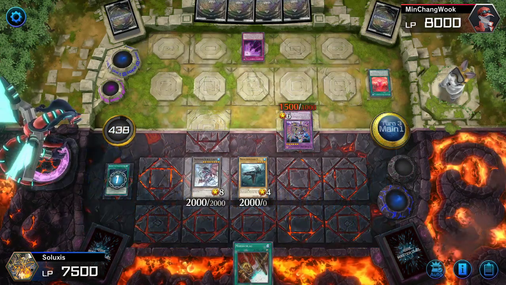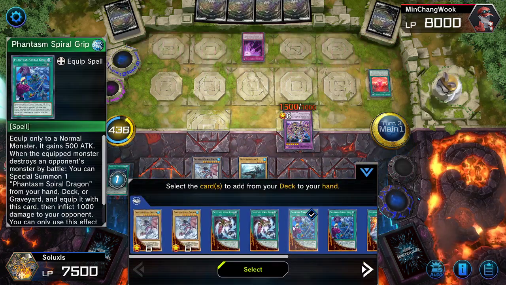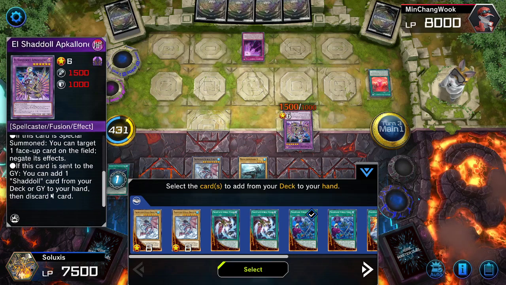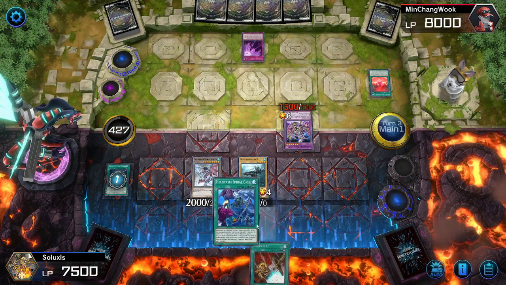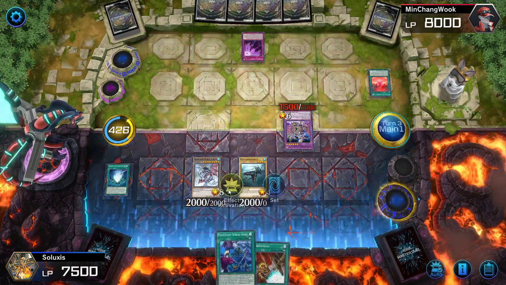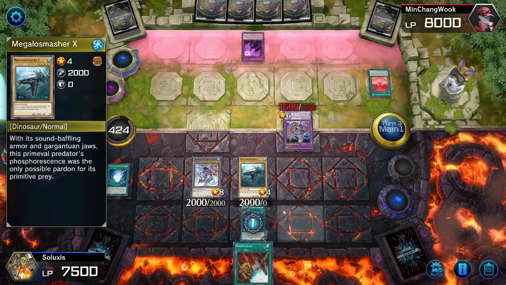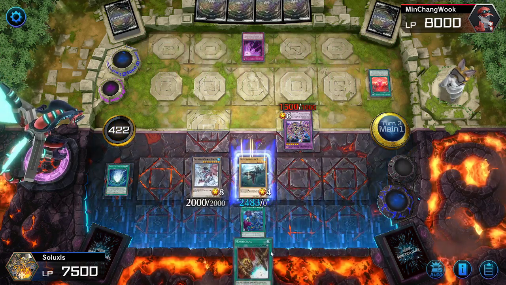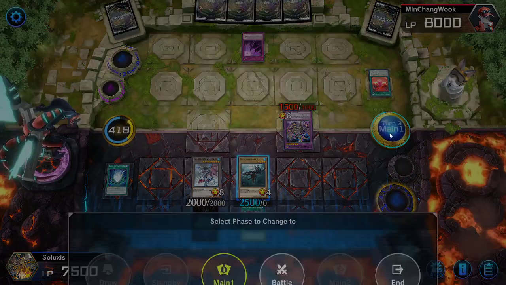But I can also go with dealing a lot of damage because I can search for Grip. It'll destroy it by battle. What do you do? I think I'll be able to go for close to game if I go with this. So let's see how this goes. Okay, and then I can change the attack boost to other monsters. Yeah, this is really good.